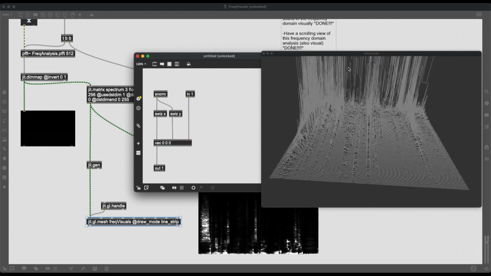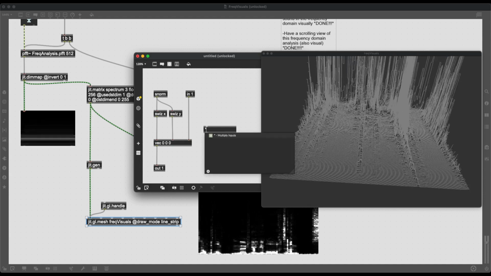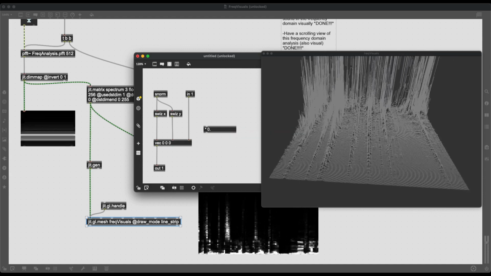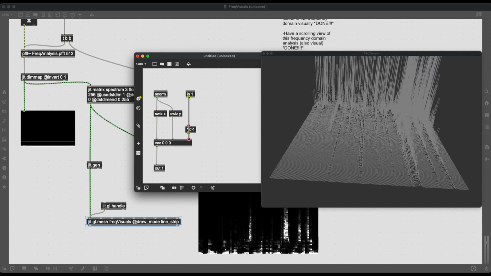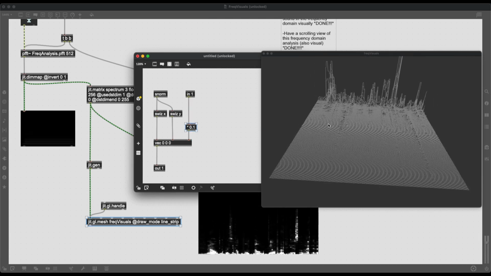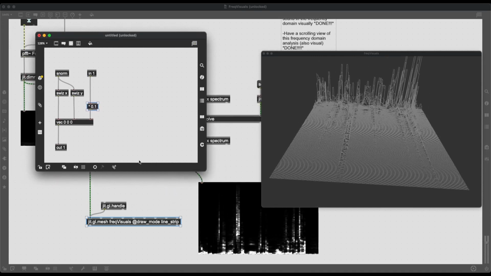So to make this not as tall, maybe I can multiply this incoming value with something less than 1 to scale it a bit down. Let's say 0.1, multiplying this by 0.1. And this looks a bit more manageable, but still a bit boring and gray, doesn't it?